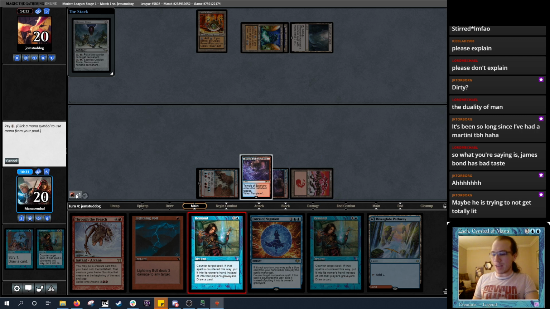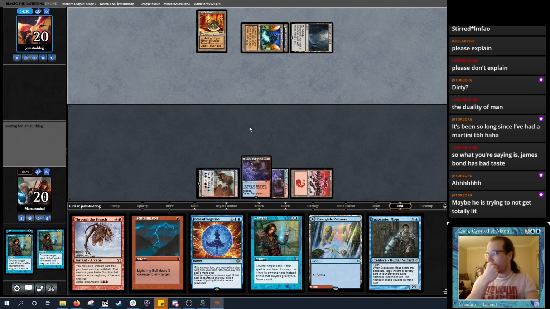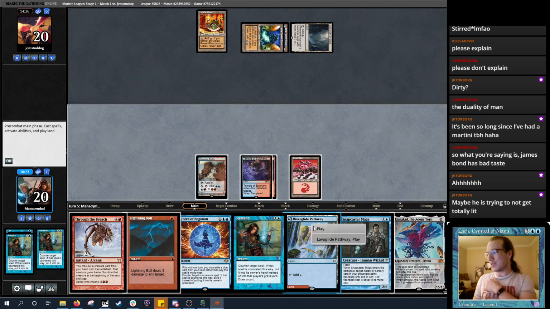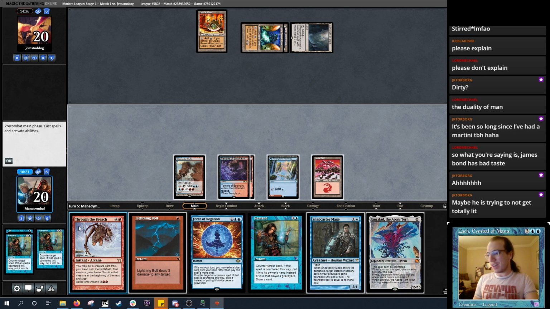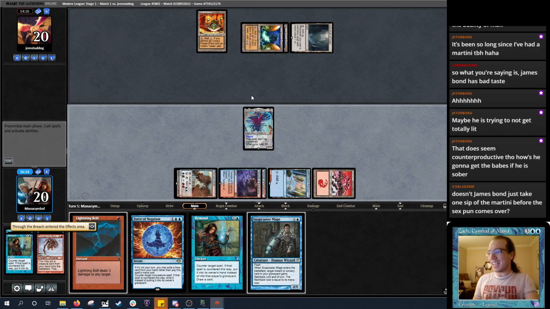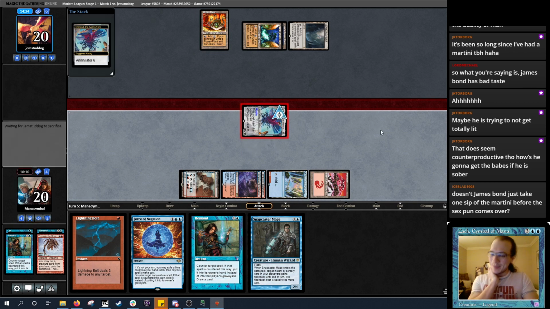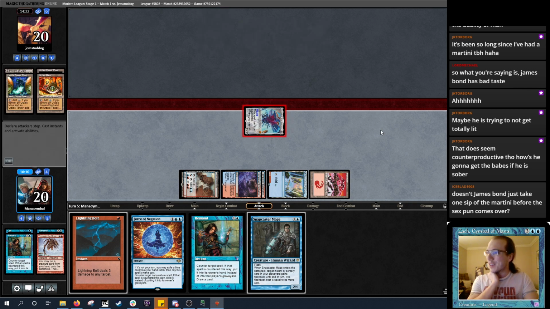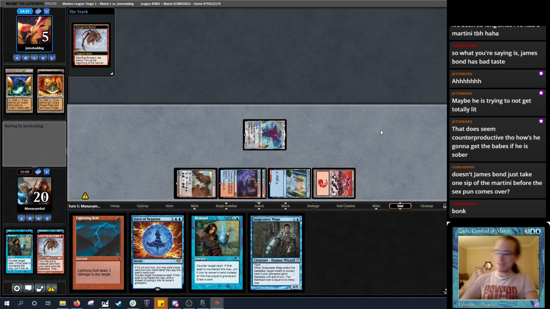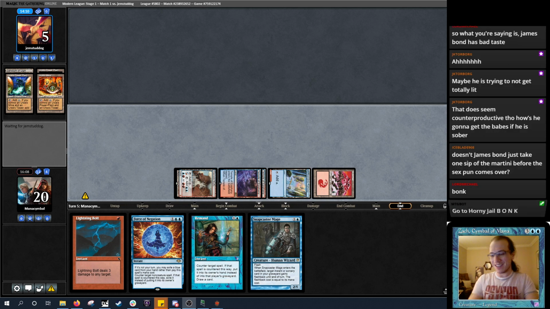Someone actually did the math. Yeah, that's the point. Maybe he's not trying to get drunk. He's just trying to fit in on the scene. That said, apparently in the older novels, there's more lists of all sorts of different cocktails that he has at different points on adventures. And we just found our combo and won the game, I believe. And apparently he would be very, very hammered if he... Doesn't James Bond just take one sip of the martini before the sex pun comes over? I mean, sometimes. No, it's horny, right? Yeah.